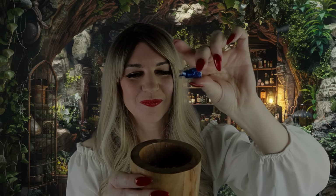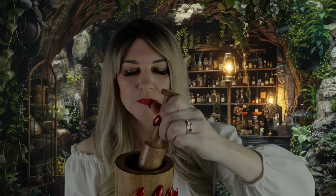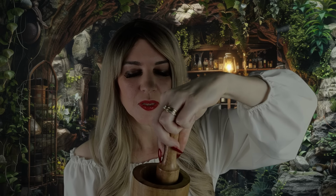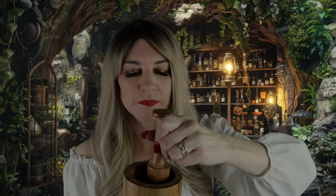And once again, a little magic. Or is it? No, it is. It's magic. A little too much magic, perhaps. Is there such a thing as too much magic? I'm entirely certain. Right. Let's mix. I will strain this before you drink it, and all of the botanicals will stay in the bowl. So please don't worry.